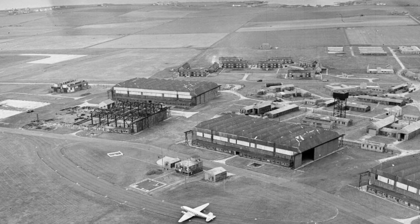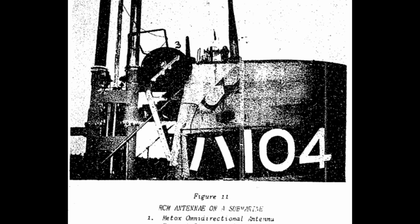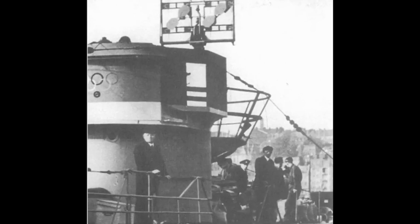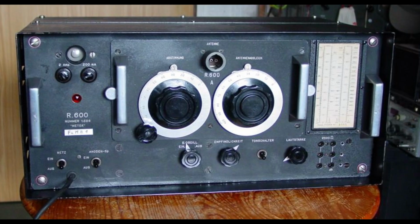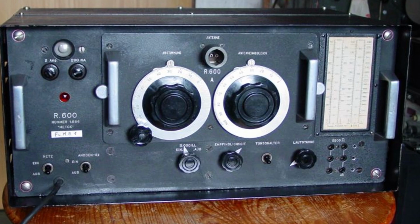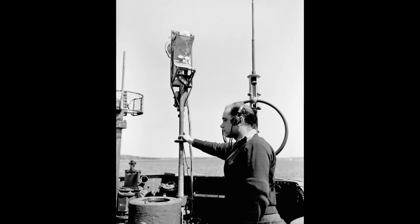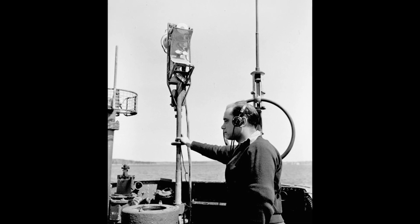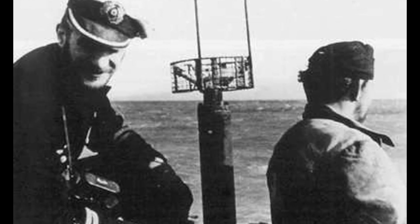By early 1943, the Battle of the Atlantic had reached its most desperate phase. German U-boats were sinking Allied merchant vessels faster than shipyards could replace them. In the first 3 months of the year alone, submarines sent 108 ships to the bottom, totaling over 600,000 tons of vital supplies. The mathematics were brutal and simple. If the current loss rate continued, Britain would be starved into surrender by autumn.